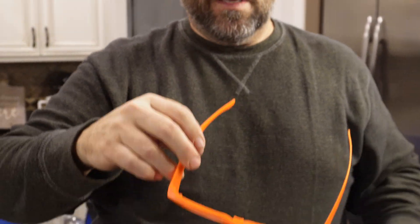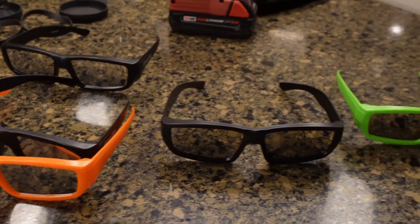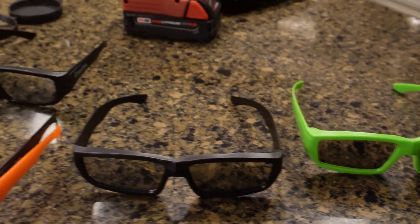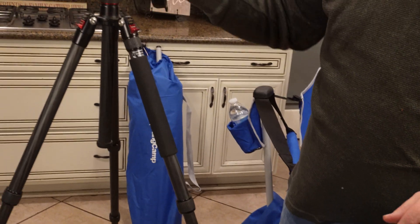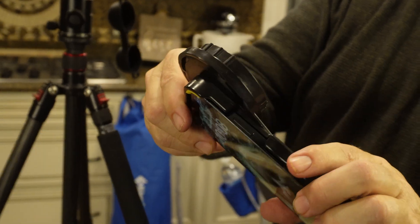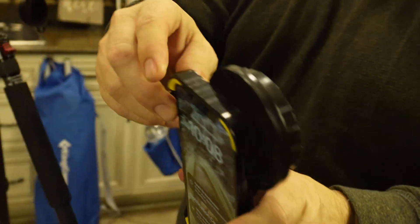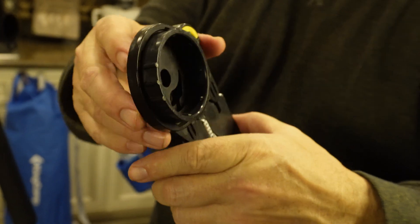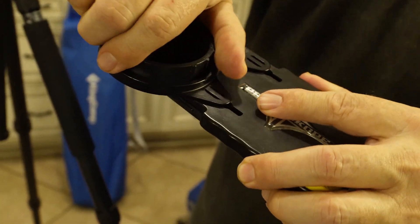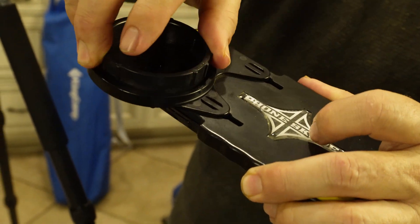These, of course, people will see you from a long ways away wearing some of the neon style glasses as well. Those are available on Amazon. Now moving on to digiscoping — one of my favorite products — this is a PhoneScope. PhoneScope sells a couple of different options. I opted for a phone-specific case made for this phone, and then a piece that is customizable to the actual optic you're going to put it on.